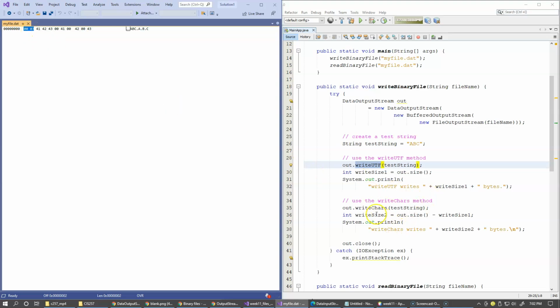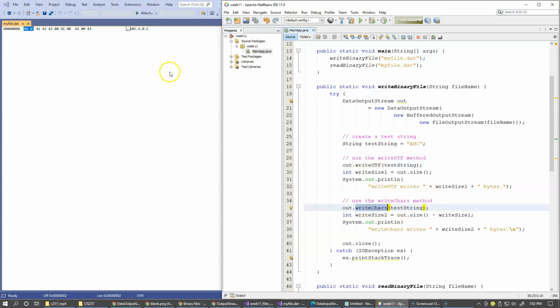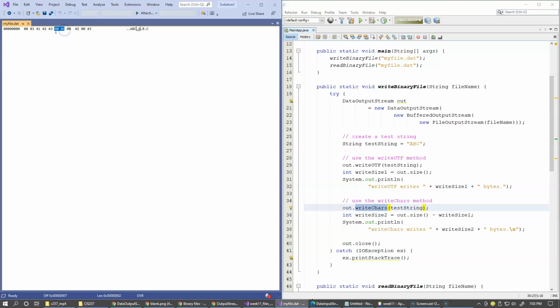The second time, when we say write characters, what happens is that we write each single Unicode character, which appears as 2 bytes per character, like this. So hexadecimal 41 is uppercase A, hexadecimal 42 is uppercase B, and finally 0043 is the hexadecimal ASCII encoding of character C.